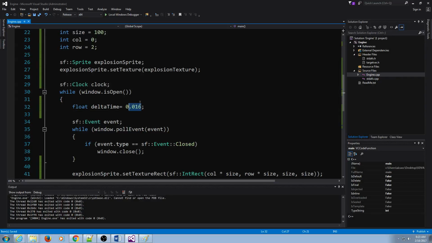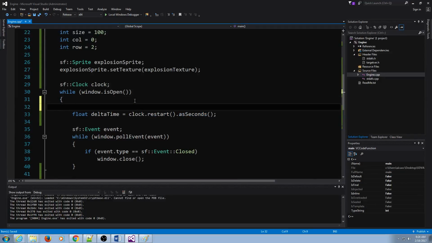I'm actually going to ask the clock for the delta time. And that is by calling a function called restart. Restart basically says, hey, set your clock's internal timer back to 0, but tell me exactly how much time has passed. And give it to me back as seconds. Okay? So restart your clock, but tell me how much time has passed. That's what this thing returns. And give it to me as seconds.